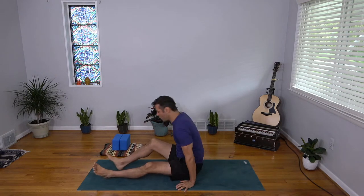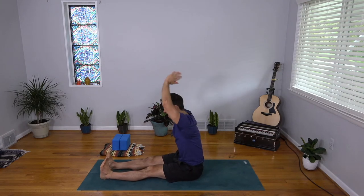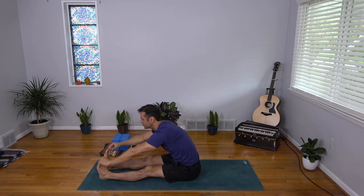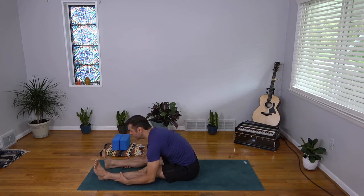Let's take one more little fold here, Paschimottanasana. Feet a little closer than the hips, flex your feet. Root to sit bones, and as you inhale, reach up to the sky, great big breath. And as you exhale, a nice, easy, gentle fold forward, Paschimottanasana. So reach the crown of your head and your heart forward, feel the spine get nice and long.